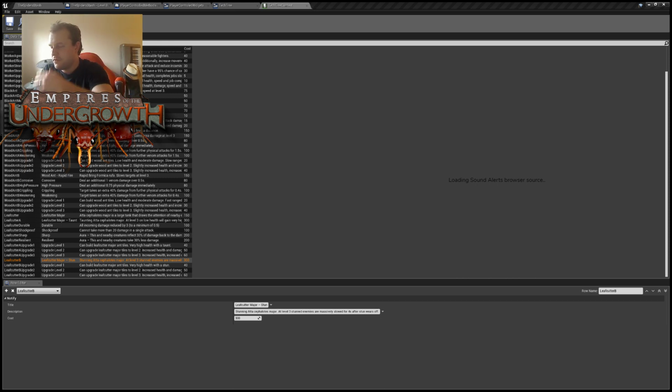And there's like 1, 2, 3, 4, 5, 6, 7 towers in it. So there's quite a few options towers wise as well.